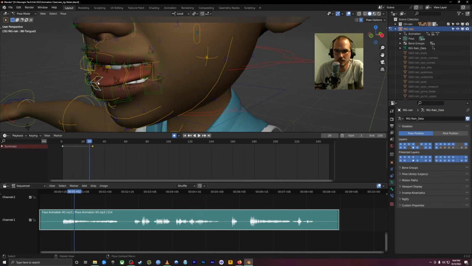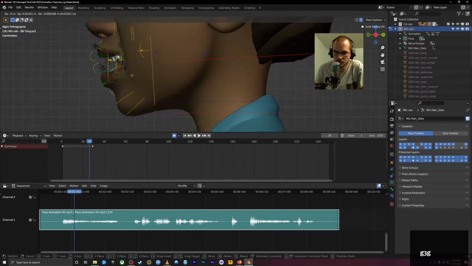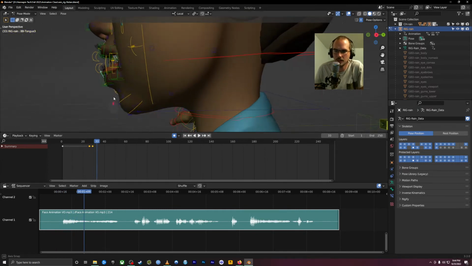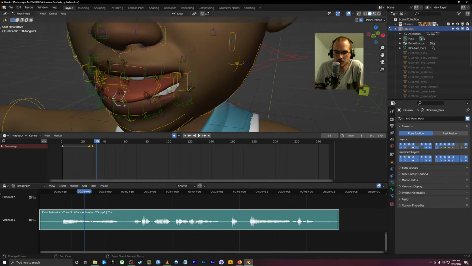So I'm going to bring the tongue in. Oops, and I should go to my side view. Put the tongue away. So it might be happening a little bit too fast. Hello.